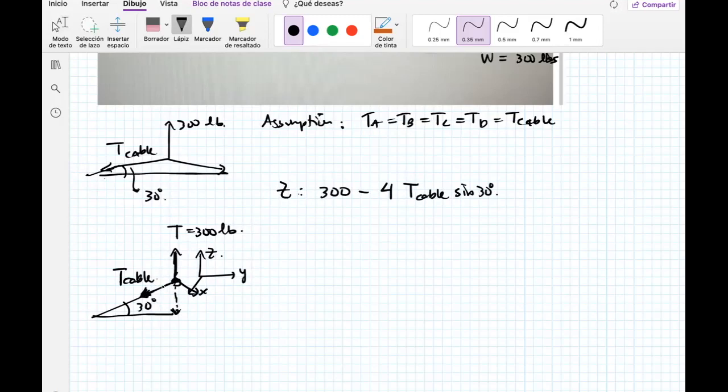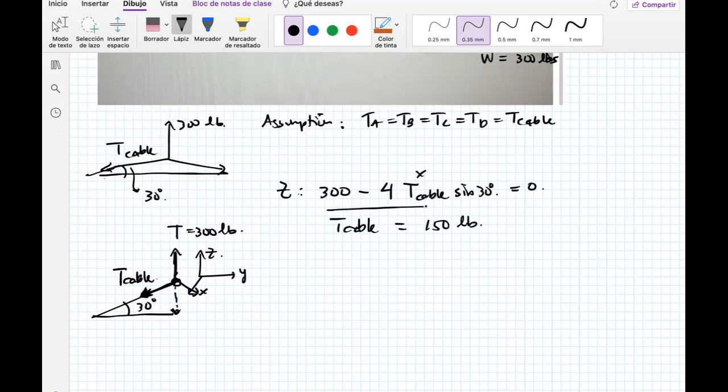Okay, this is not the one that I'm looking for. So this one should be equal to 0. My only unknown is, I'm sorry, I'm saying almost temperature because I always look at capital T as temperature, so tension of the cable. In this case, if you calculate this, the tension of the cable, if I didn't make any mistake, is going to be equal to 150 pounds.